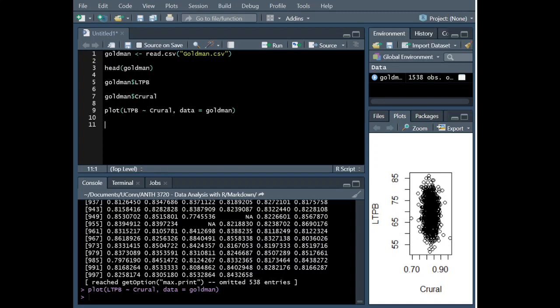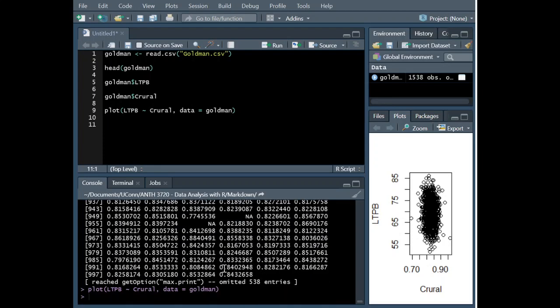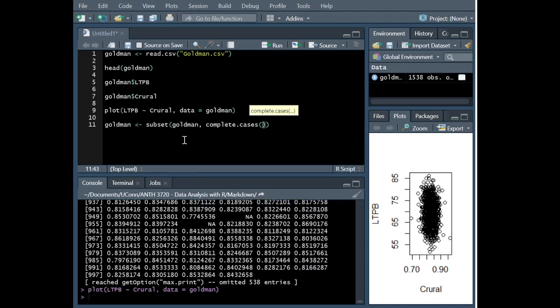Before we model this, I do want to clean it up a little bit, because if you look in the output here, there's a couple NAs, missing values, in this data set, and I want to get rid of those. Plotting it and modeling it will most likely be able to handle the NAs, but it's often good to just handle these up front, because some other things that we're going to do might pose a problem. So here I'm going to use the subset function. I'm going to subset the Goldman data frame, which is what we loaded in, using this function called complete.cases.